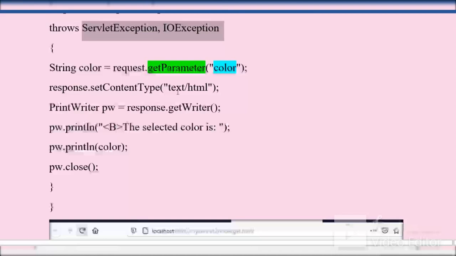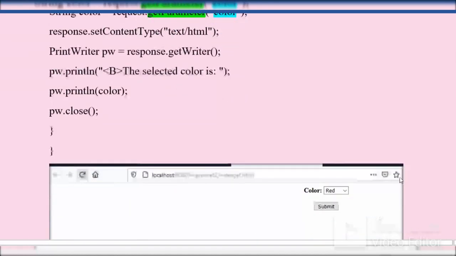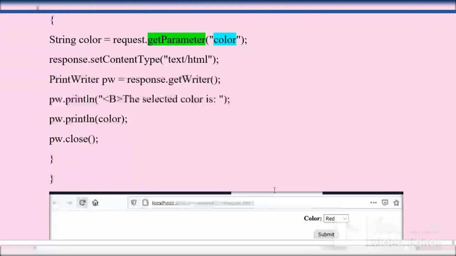So how to print this? First you should store the value which is selected in the first output, red, green or blue, whichever color you have selected. That value should be stored in some variable. How will that value be stored? Using the getParameter method. getParameter is a method which accepts the value from the HTML file and sends it to the Java program for processing.